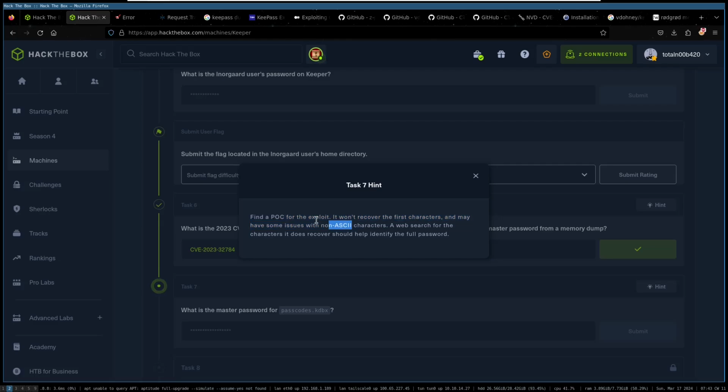Find a POC for the exploit. It won't recover the first characters, may have some issue with non-ASCII characters. Web search for the characters it does recover should help identify the full password.